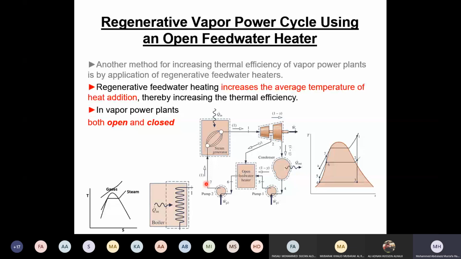Okay. Then where do we get this heat from? The first point here is that we have feed water for the boiler and we heat it. Where do we get the heat from? We extract some of the steam from the middle of the turbine and use it here for heating the water. So the water will come here from the condenser into a pump and then be heated in the feed water heater. How do we heat this? Through steam, getting steam from the turbine.